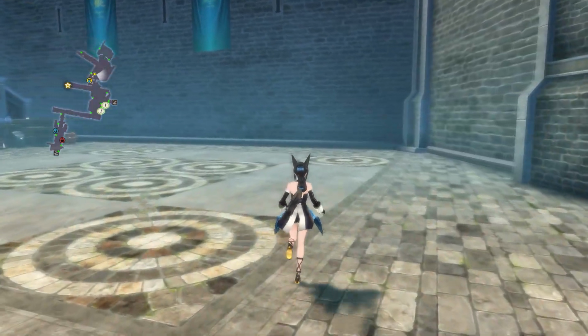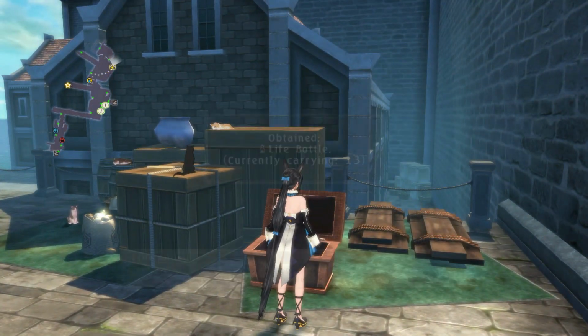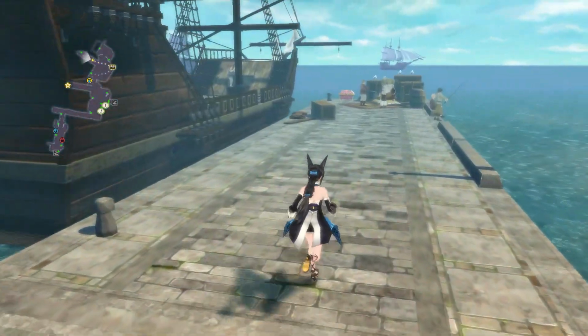Pretty smart, especially for gathering information, but it definitely puts a hold on the people. Got another cat's spirit box over here. Let's go get that.